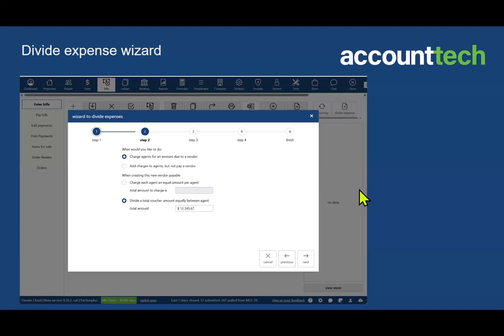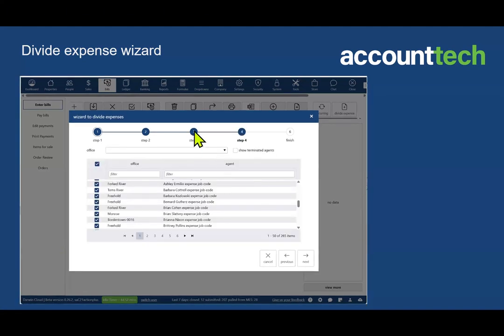So as you go through the wizard, in step 3, it asks you who is the vendor and what description do you want to have on the agent's bill and so forth. But in the end, it shows you a list of all your agents, and you can charge this charge to all of your agents, or you can charge it to some of your agents, select some, deselect some. You can even ask the system to show you terminated agents if you have some terminated agents that you want to back bill them for something after the fact. But you check off the agents. By default, with this little checkbox up here, it'll charge all of your agents to participate in this charge.